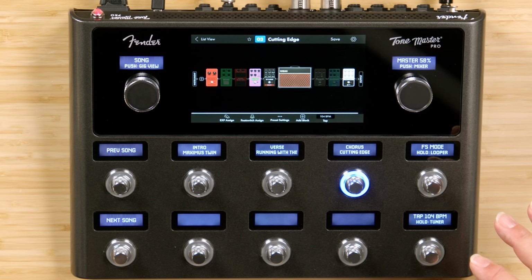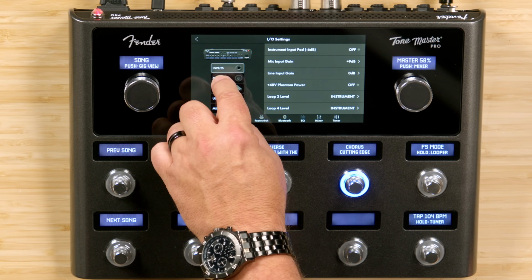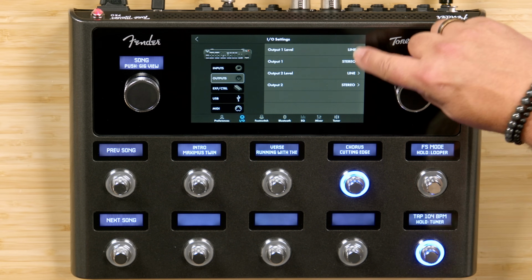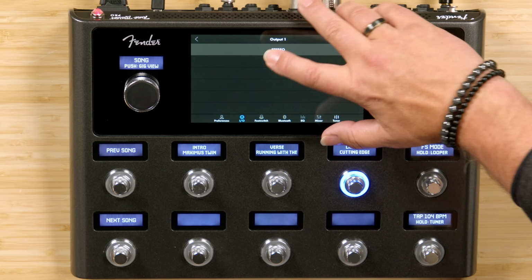A feature that I really like here is sometimes when you've created your presets in stereo for the studio, if you collapse those down to mono or you just plug one output into an amp, you don't get quite the same thing. But with the ToneMaster Pro, if we go to the I/O page, we go to Outputs, you can see we've got stereo and mono for each set of outputs, and so it will take care of managing that for you. Nice. And now we can plug into just one cabinet if we're playing mono on stage. Those are the kind of features that just make it so easy to use this.